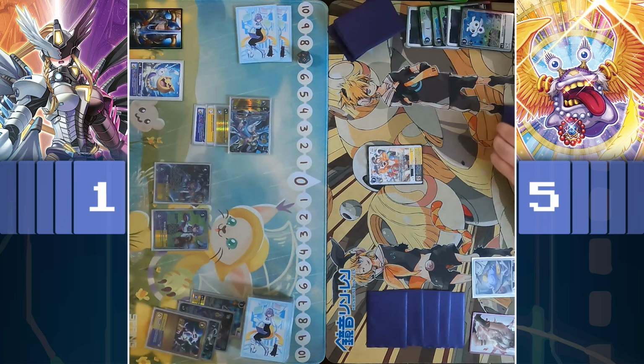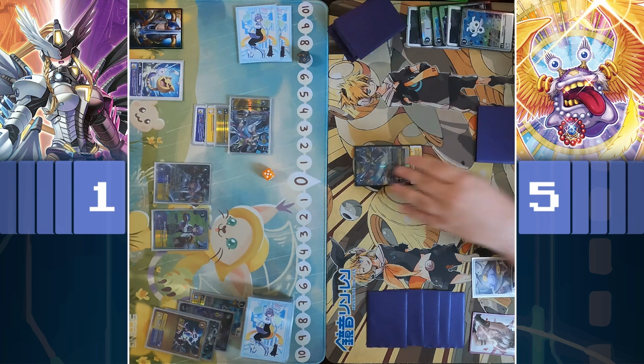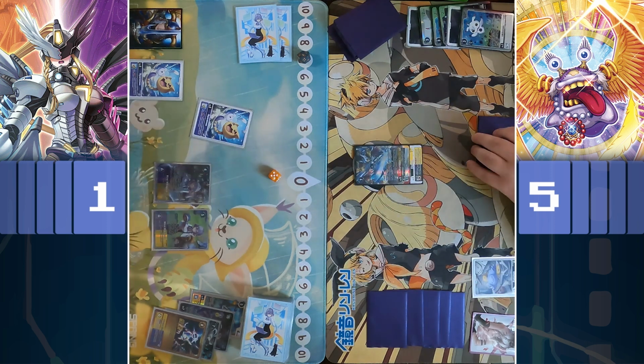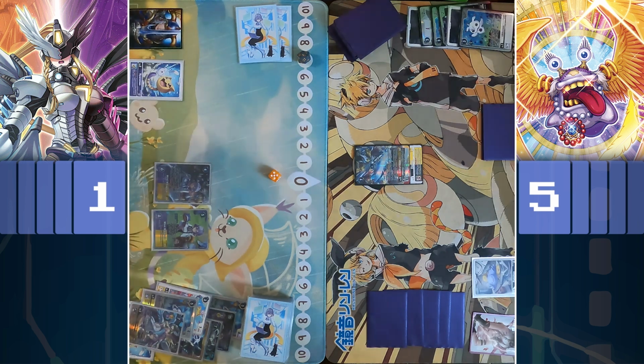I hate that Numemon with a passion. I get to draw and give -2000 to the Etemon, and then there comes the Valk Ace. Yeah. And you already have -3000, so it will die. Yeah, I'm first confused, but I'm also right. Yeah, and then your board has the -5000 DP for the turn. Yeah.